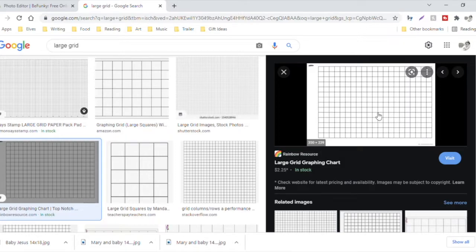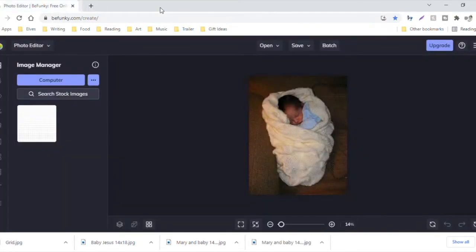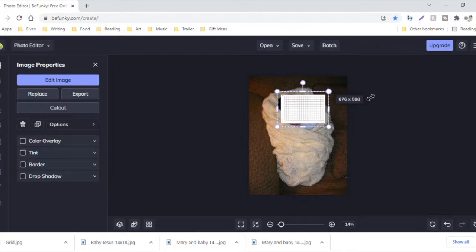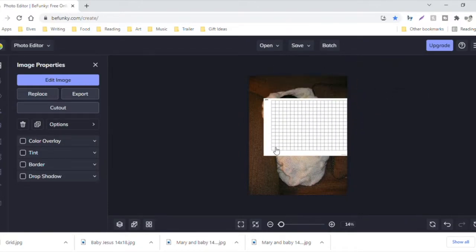When you find the grid you want, save it to your computer, right click, save image as, then enter grid and the dimensions. Then you go to the image manager section on befunky and upload your grid. I add it as an overlay. Make sure it's facing the correct direction.